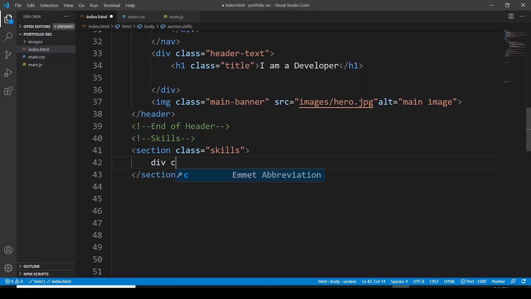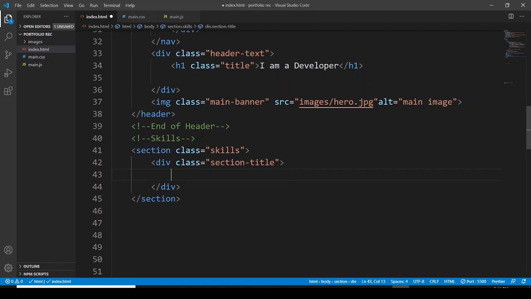And let's have a title. First of all, let's say division. A class is going to be section title, and the title is going to be here within the h1. It is going to be skills.